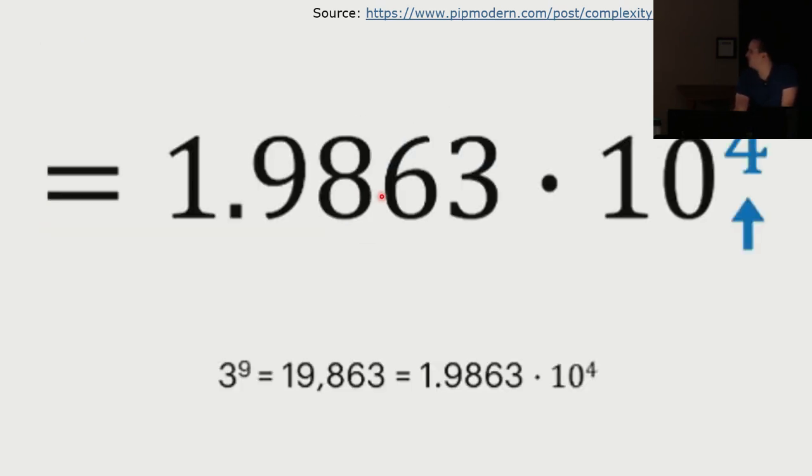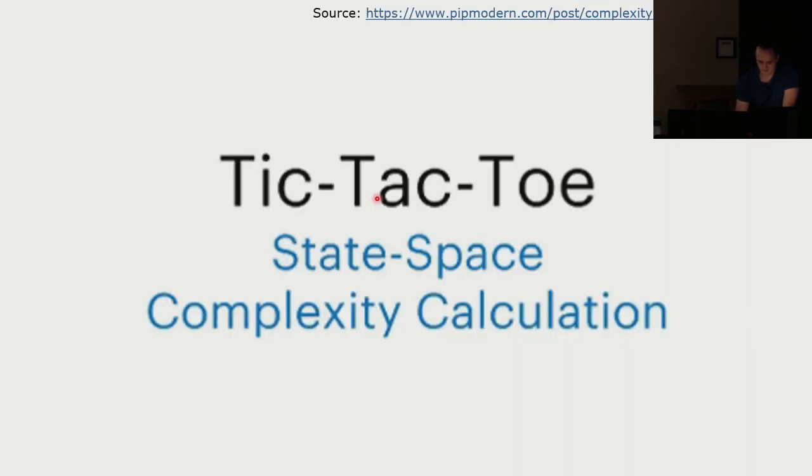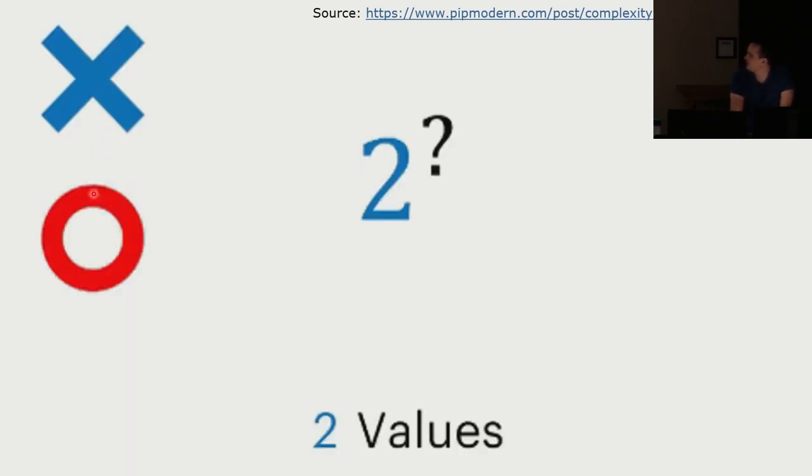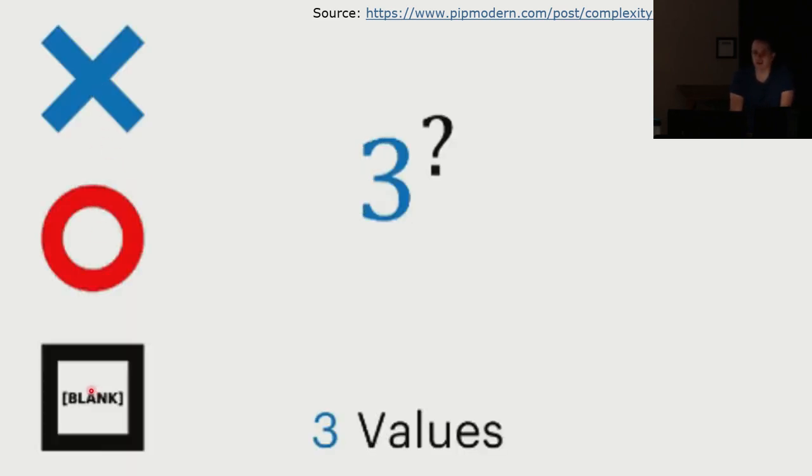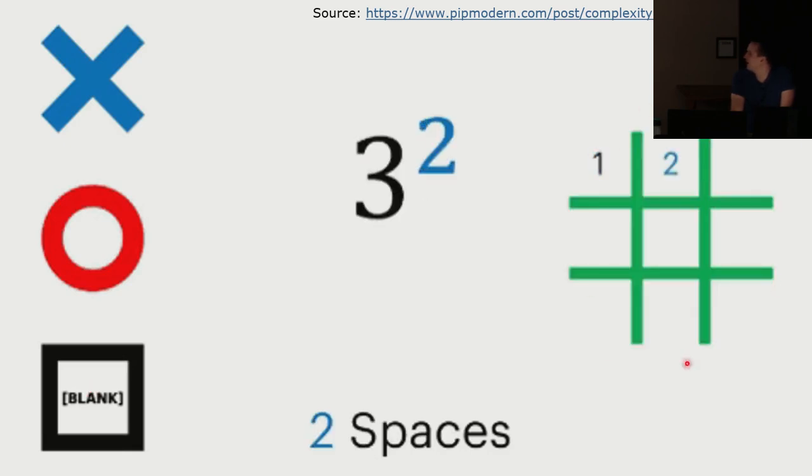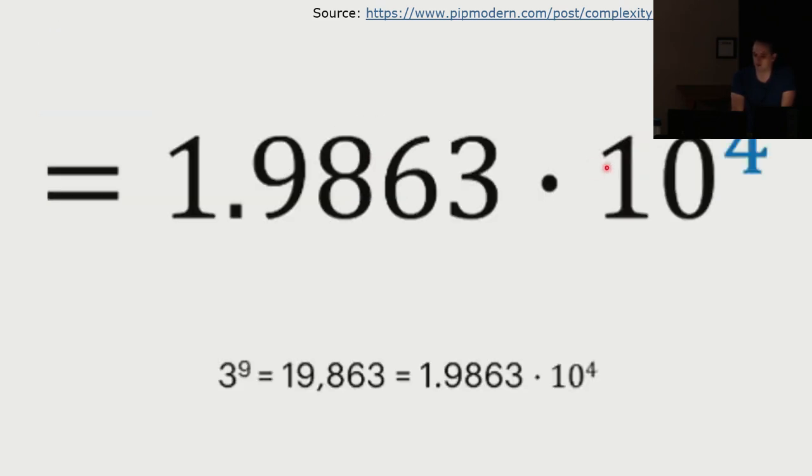This animation plays way too fast for this, but let me go back and then forward again. All right, so there are 3 possible things I can do: an X, an O, or a blank, because I haven't put anything there yet. And there are 9 possible spaces. So there are 3 to the 9. That is the state space, whatever that number happens to be. That is the number of possible states of a game of tic-tac-toe.